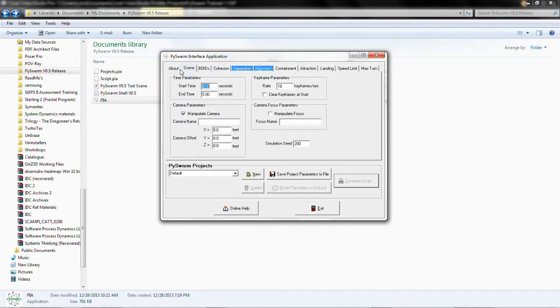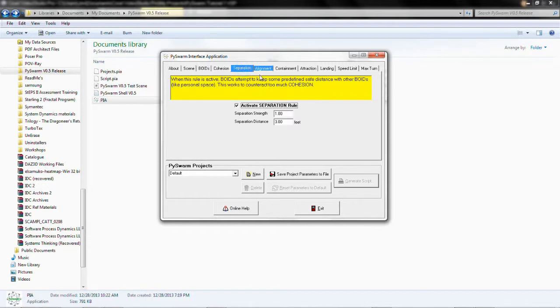So I can quickly look at the tabs and know which specific rules I currently have active, and in this case separation and alignment are the only 2 of the 8 rules currently activated. As I mentioned, each of these tabs contains the parameters associated with those rules.